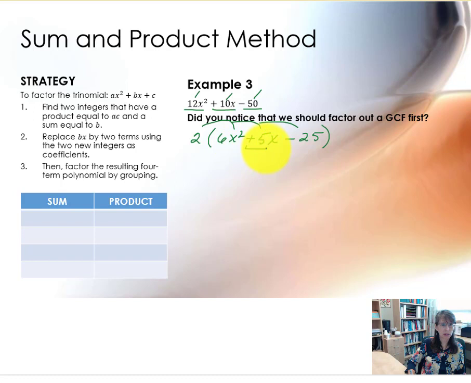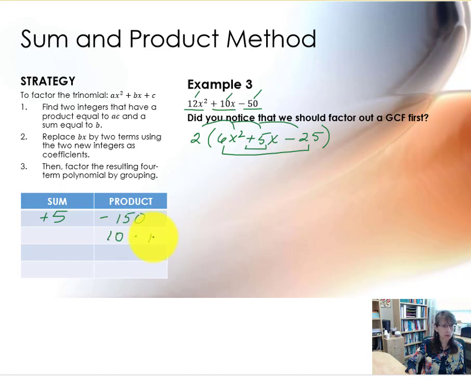So from the center here, this coefficient of +5 will tell us the sum we're looking for, +5, and 6 times -25 would give us the product. So I know that's going to be -150. Since it ends with a 0, 10 times something might be a good place to start. And don't worry if your first guess is not correct. It will help us to make a better guess the second try.